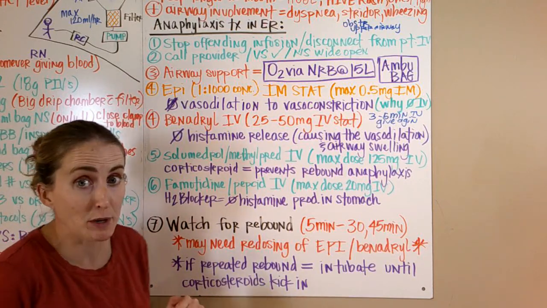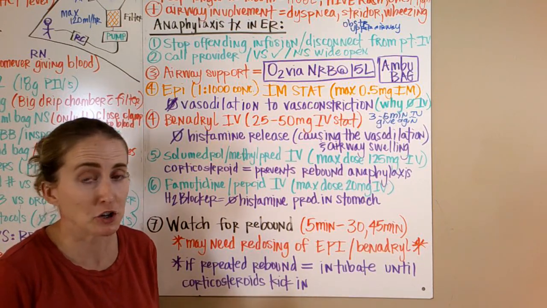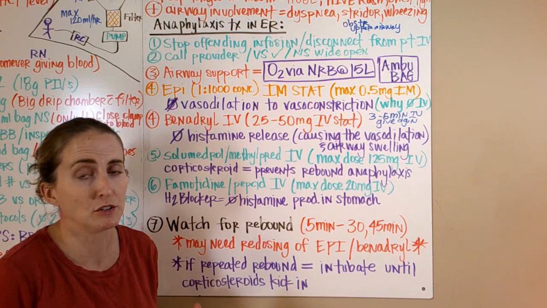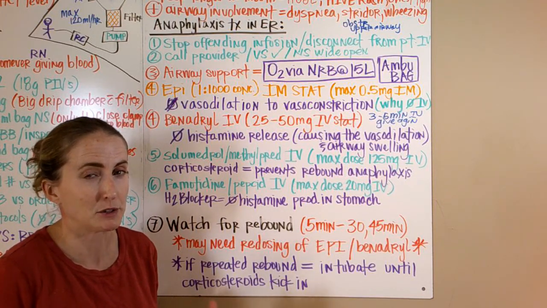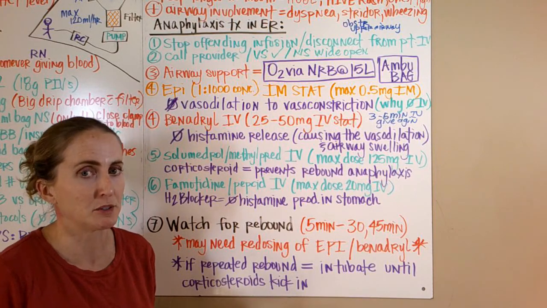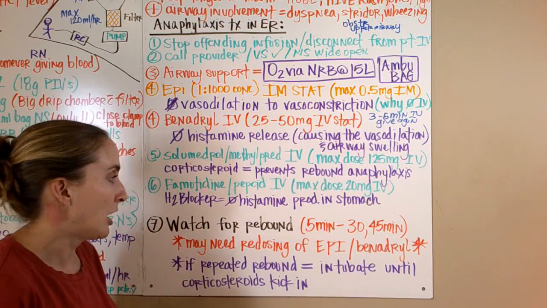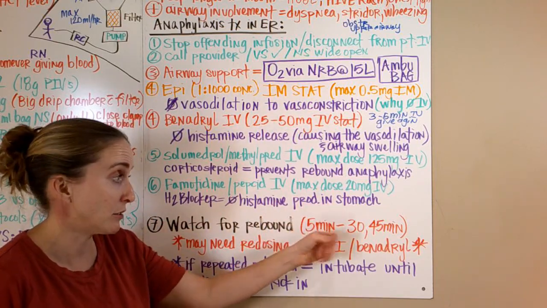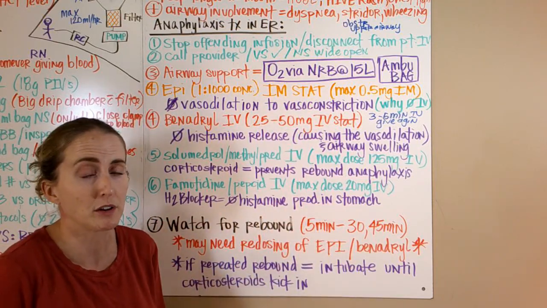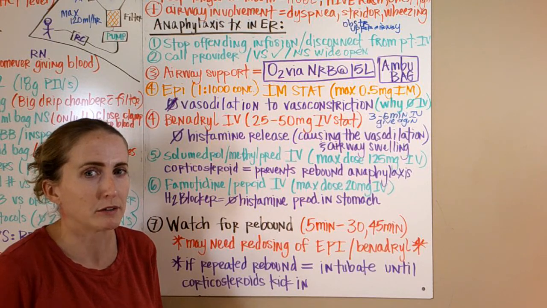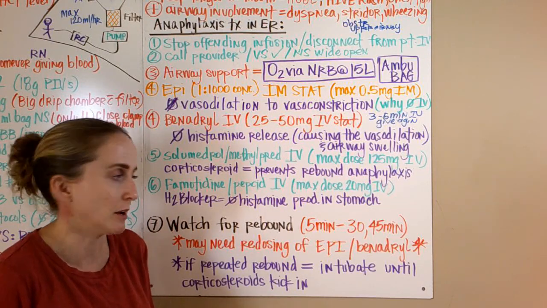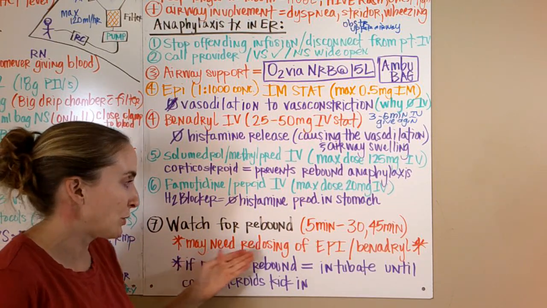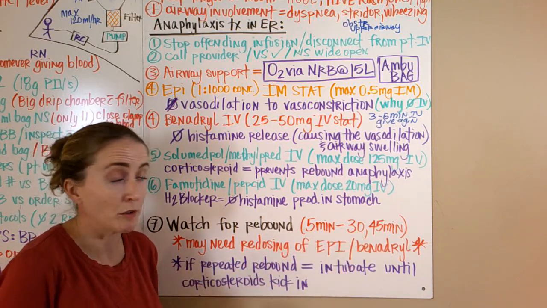Now we're going to watch for rebound. These people, you're on high alert, and you're 1-to-1 with that patient until they haven't rebounded in about a half hour to an hour. I'd stay with them for about an hour to make sure they're not rebounding. They could rebound as close as 5 minutes after you give them meds, 30 minutes, 45 minutes, but they usually won't rebound an hour later. Usually not, but we still want to keep an eye on them. All right, so we may need to redose their epi or their Benadryl.